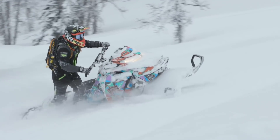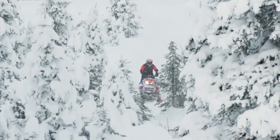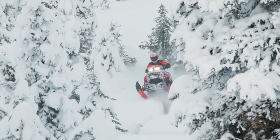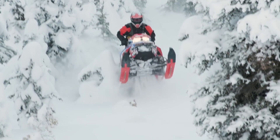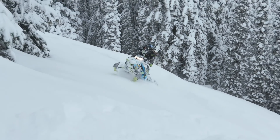In this video we want to talk about the fore and aft balance point of the sled. This is really more about where the handlebars place the rider on the sled than where the actual balance point is, because the rider is limited to where he can go on the sled by the handlebars.